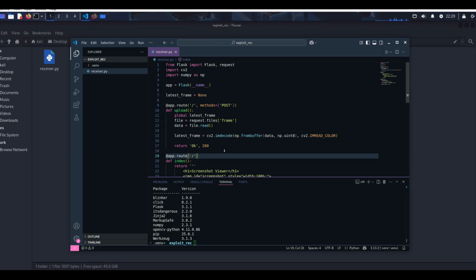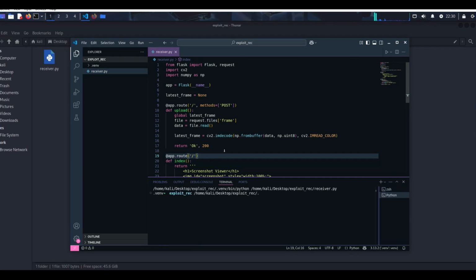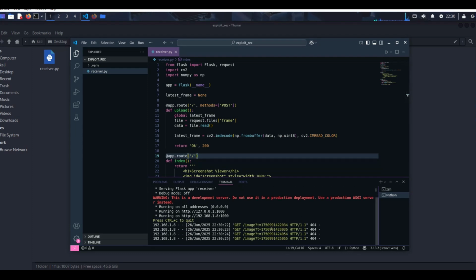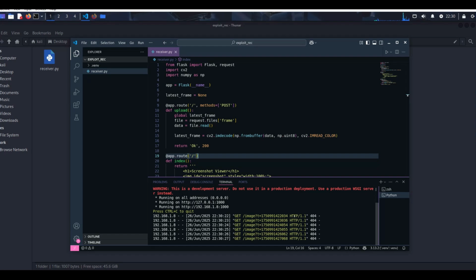Let's test. I'm going to run receiver.py first, but it doesn't matter because one is calling the other. The receiver is calling the sender and the sender is calling the receiver. Both files are talking with each other. I'm getting the error saying there is no connection.